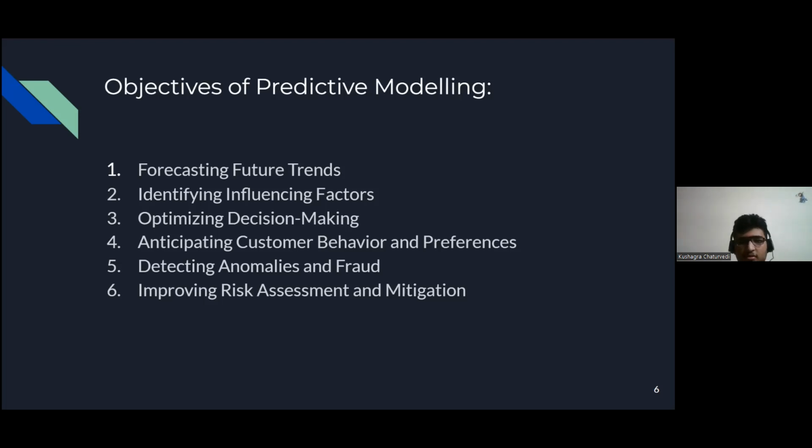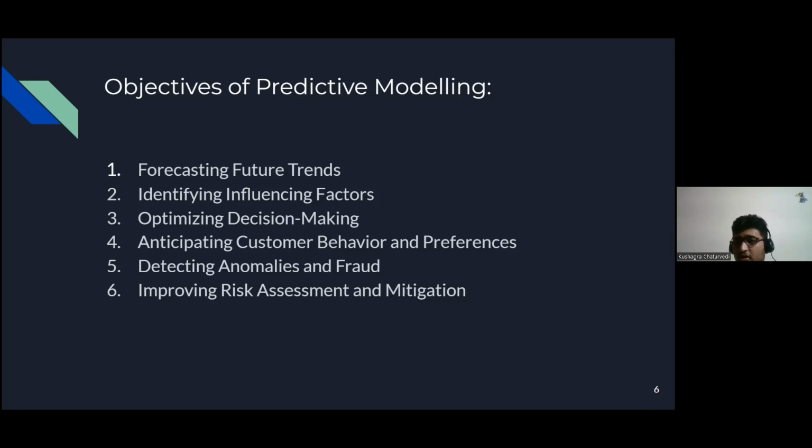Then we can also anticipate the customer behavior. Many marketing companies and many companies that focus on the customers usually use these predictive models so that they can anticipate the behavior of customers using the past data that is available, and the future that the customers might prefer based on the available data, or based on the features or new trends that are actually happening currently.